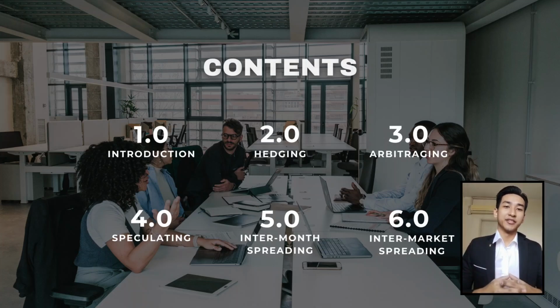Alright, up next is the content of our presentation slide. First, we have introduction. Second, we have hedging technique. Third, we have arbitraging technique. The fourth one, we have speculating technique. The fifth one is the intermonth spreading. And the last one is intermarket spreading technique. My team members and I will further discuss these questions and the answers that we have done. So without further ado, let's get into it. For the next presentation, I will pass it to my team members.